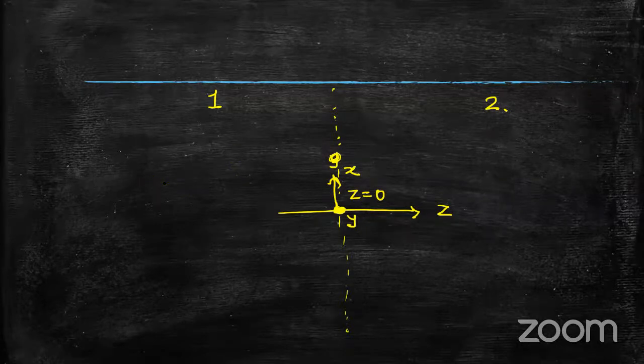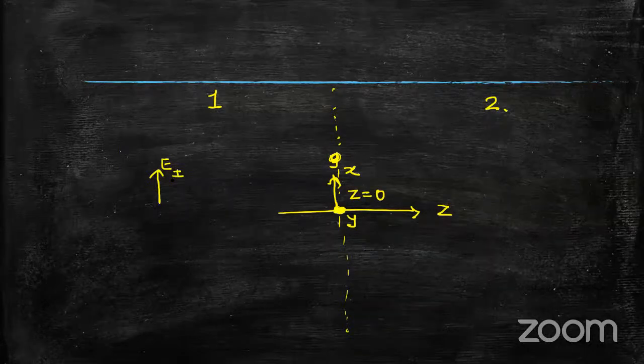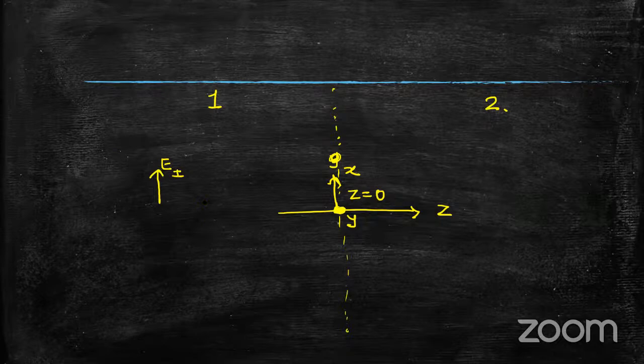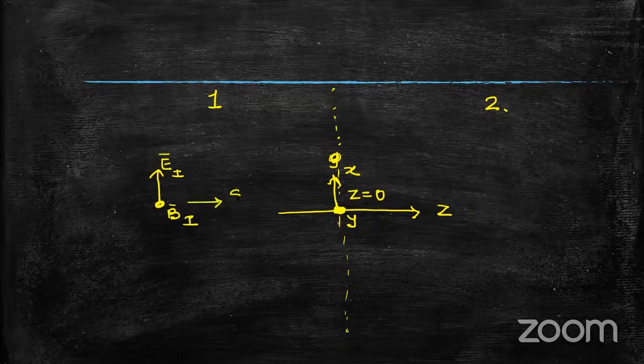Now let's consider that our wave has the electric field in the x direction. This is the electric field; let me call this EI. When the wave is traveling in the z direction, what will be the direction of B? It is E cross B, so the y direction, outward. So this is BI. I'm calling it incident because this is the wave which is going to hit the surface. This wave is traveling in this direction, so let me call it SI.